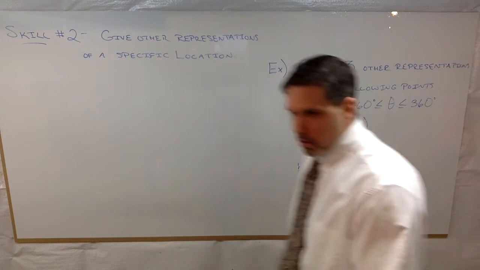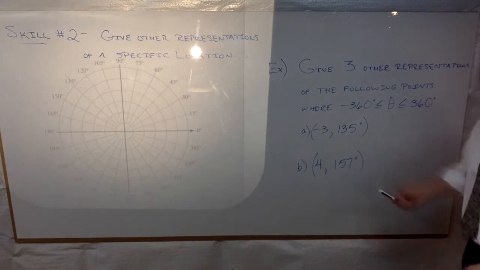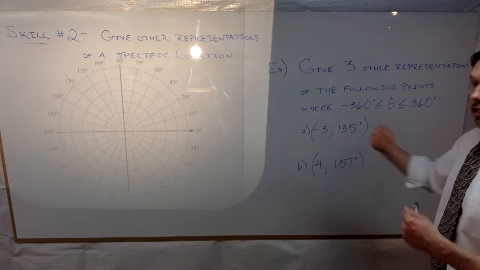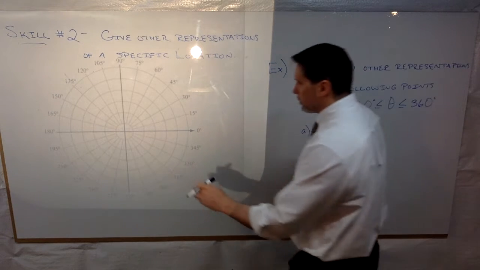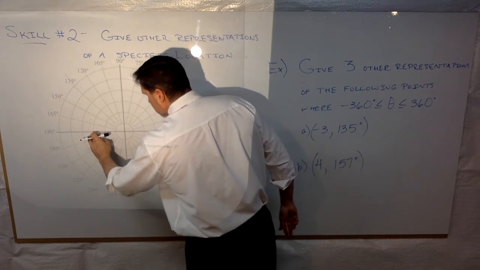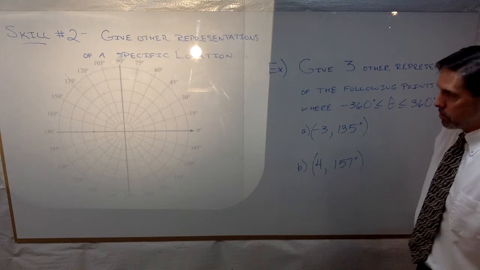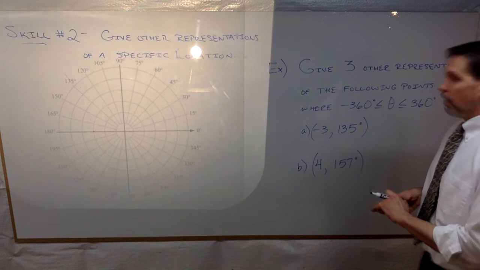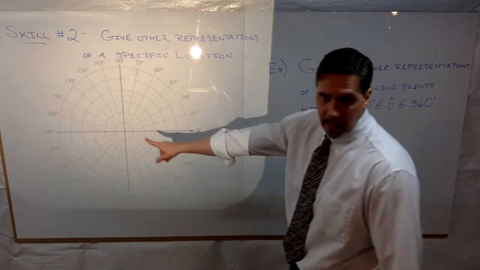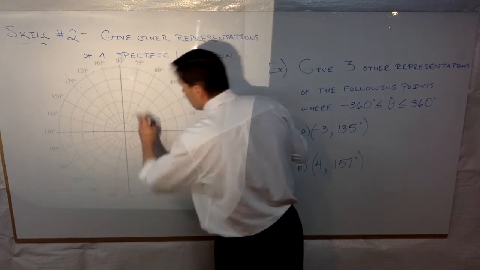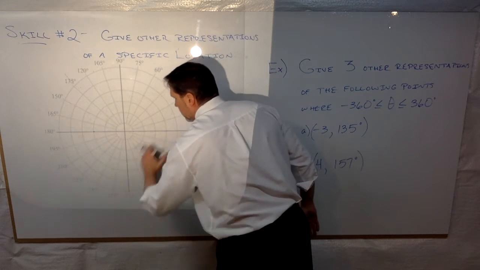So let's get the polar plane up. First thing I do is I actually plot the point and then figure out the 3 points from that location. So -3, 135. So 1, 2, there's -3. Circle of radius 3. 3 units, 3 spaces to the left of the pole. And then 135 in the counterclockwise fashion. Again, you gotta be careful. I mess this up sometimes myself. This is clockwise, this is counterclockwise.